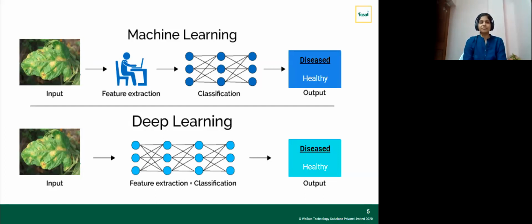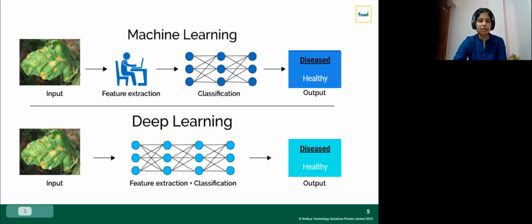Imagine extracting features out of those 2,500, and the same feature could be used in different versions. Suppose your variable is x1, then one feature could be x1 square or x1 cube. So there is no limit to how many features you could use. So that becomes a very tedious task. You can still use machine learning for image classification, but it will become very tedious.